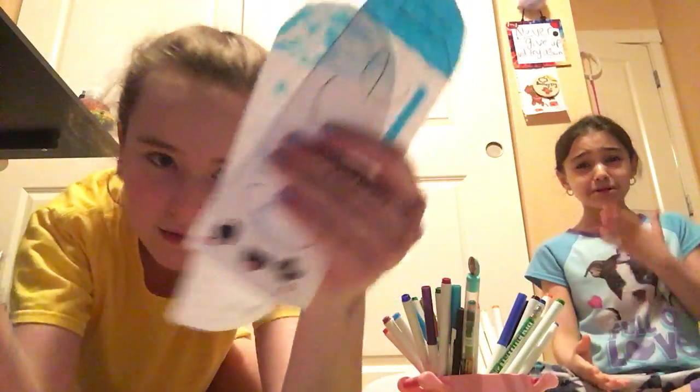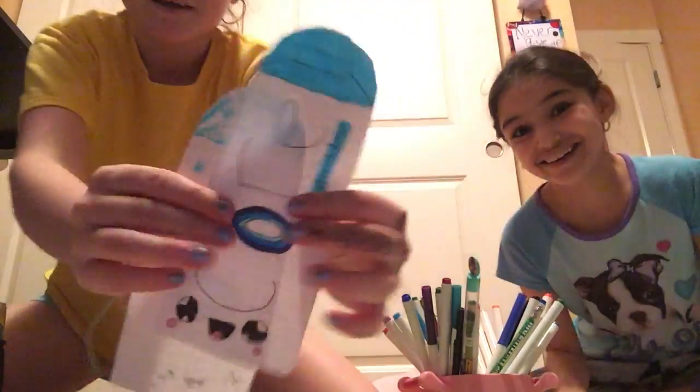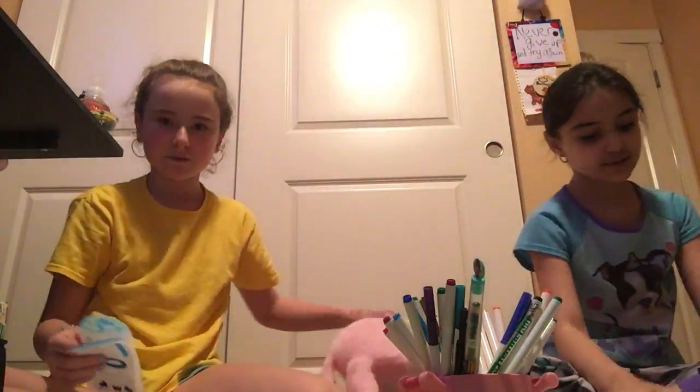Okay, so here's the front. I'm just gonna leave the back like this because the water bottle doesn't have anything in the back. Thank you. The front.